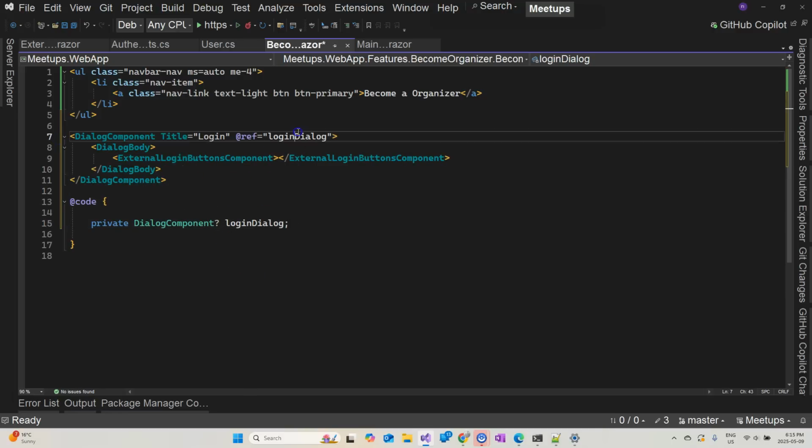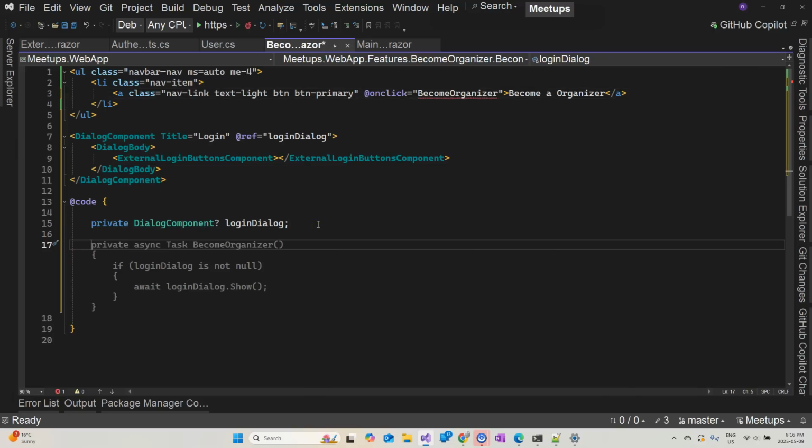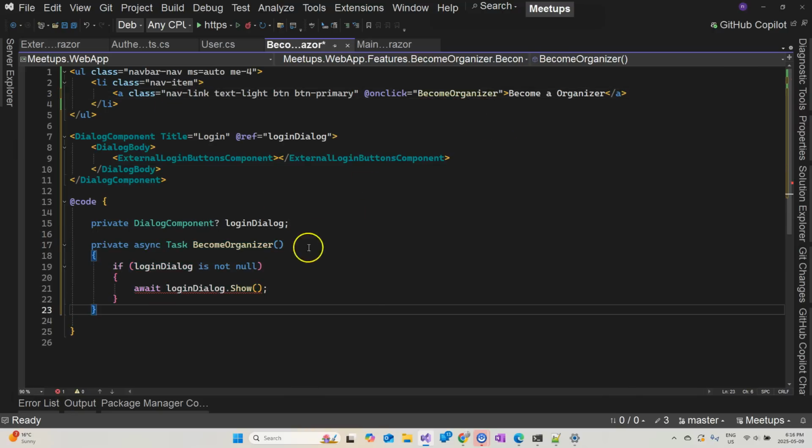So we have a login dialog, right? And when this button is clicked, this is a button, so I'm going to say on click, and here the method name is become organizer, and then I'm just going to create this become organizer method.